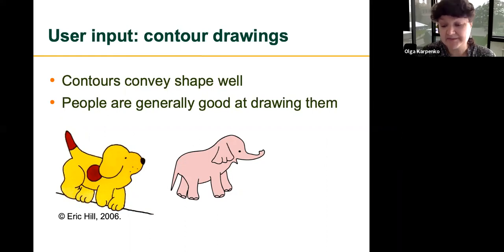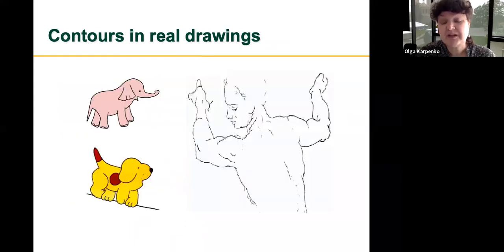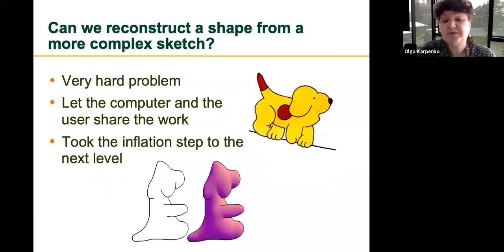They're much more complex. So the previous systems were just not able to deal with them, and actually nobody currently can. But what we can do is take a step closer to that goal of taking a sketch, like that yellow dog that the user sketched, and going to a 3D shape. That is still too hard. There's too much ambiguity in the sketch, but we can take one step forward in that direction, so to speak.